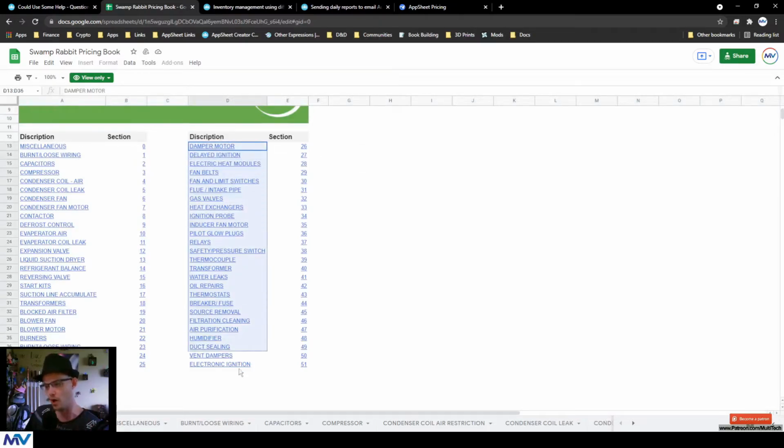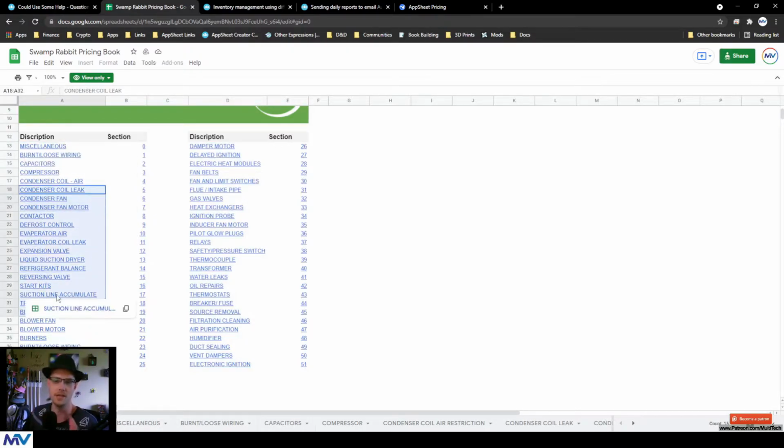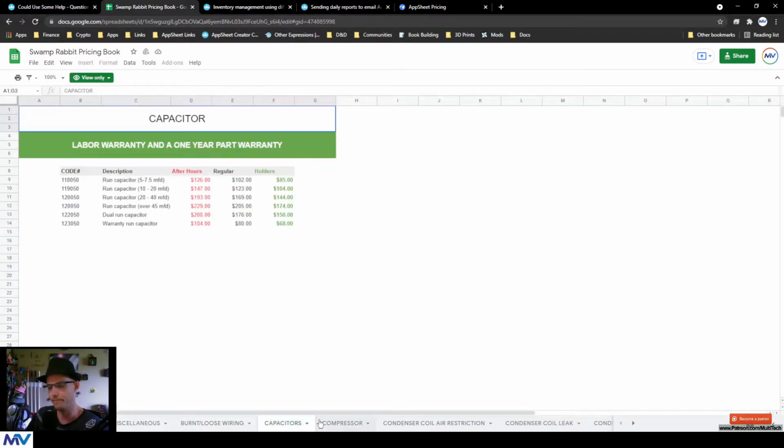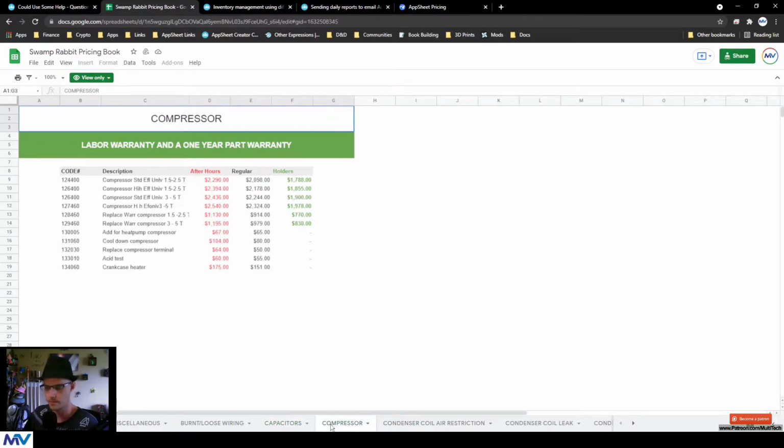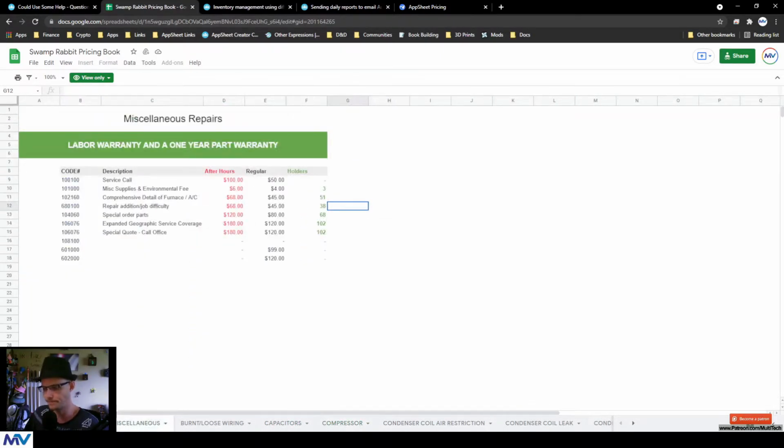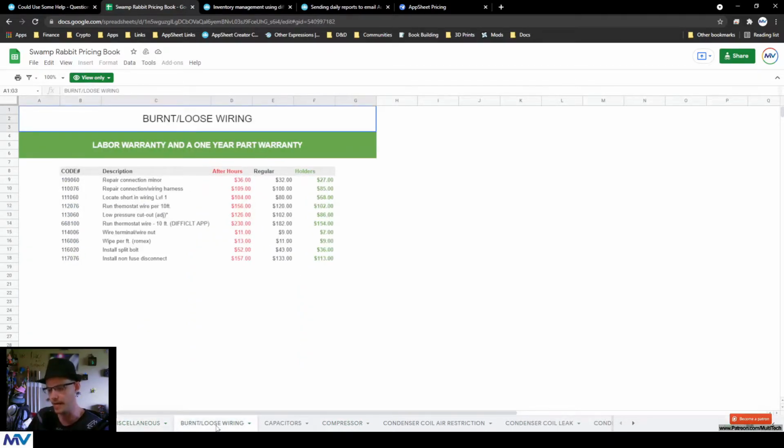So if you took all of these and put them down here, and you had a table that was just a list of these main categories, the headers, right? This would be your table of contents. And then what you need to do is on each of these supporting data tables down here, you need to lose the top header part. You might be able to get away with leaving it in there.